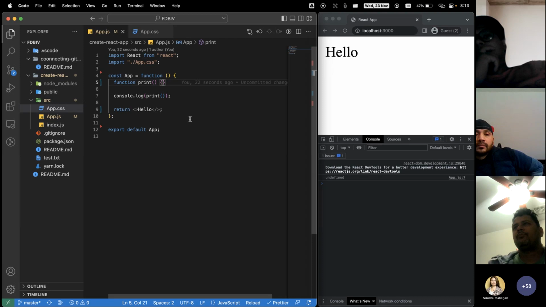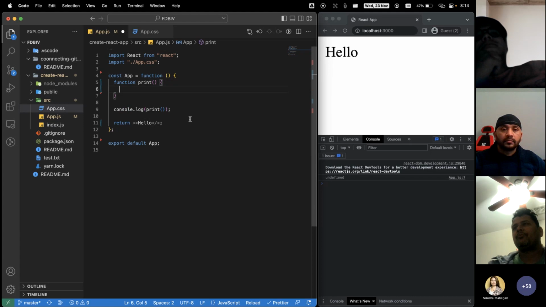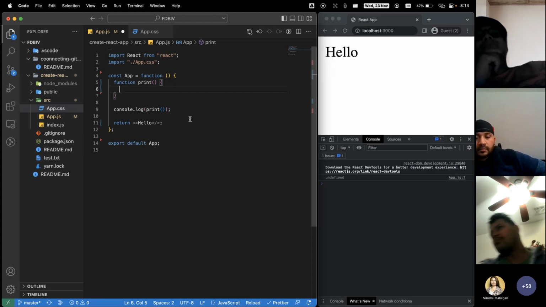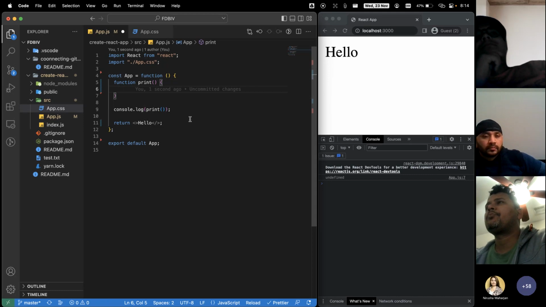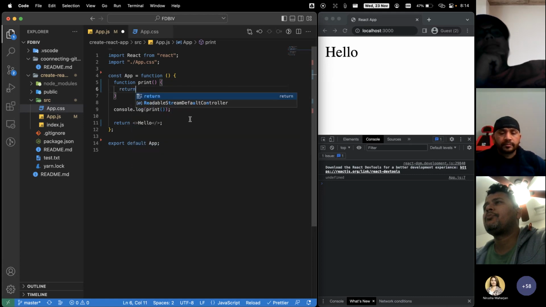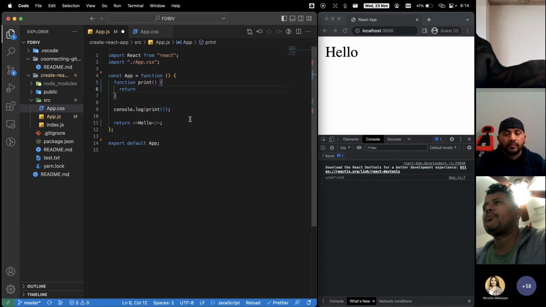Now, if we want to provide something from this function, what do I need to do? I want to provide, let's say, print from this function, print itself, or print it, something like this. I want to provide some text. So what should I do then? Return. Yeah, return something. Write return and then whatever you want to return. Whatever I want to provide from this function, right? Whatever the text. Let's say that I want to provide print text.